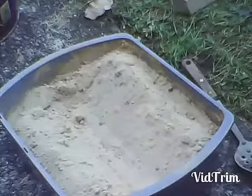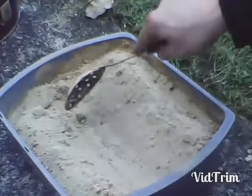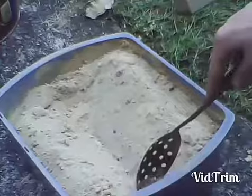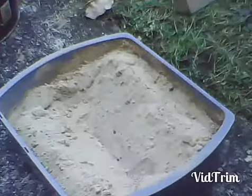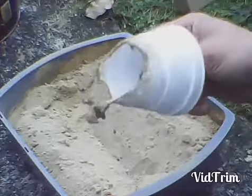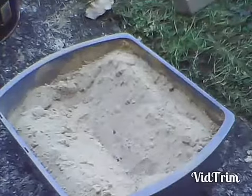Well, that sand is extremely hot. So I'm just gonna, that's kinda like dug a ditch. And that's what I'm gonna do, because, well, here, this is how hot it is. I tried to put this in there, and it melted on contact. So, that's not gonna happen.